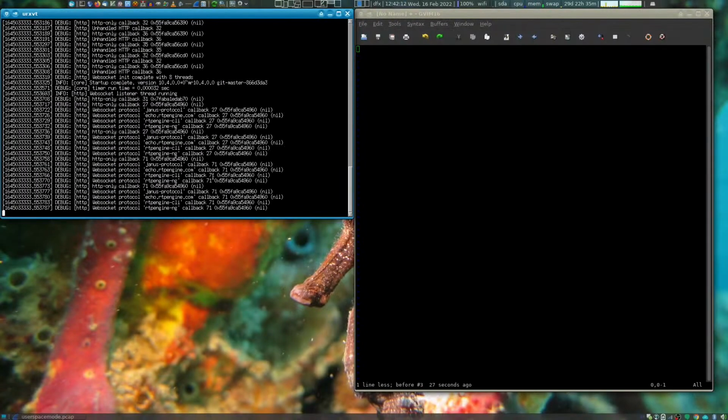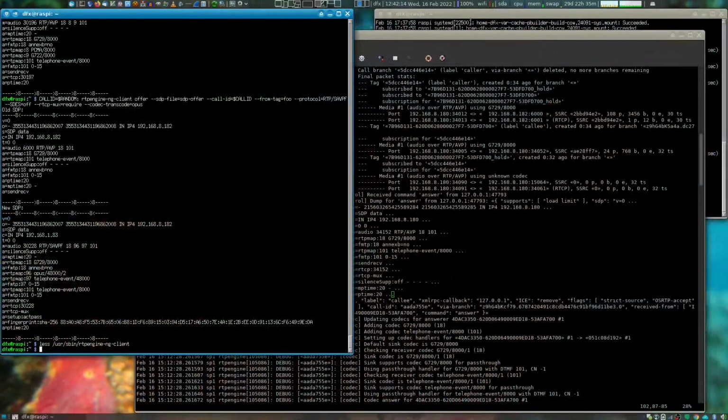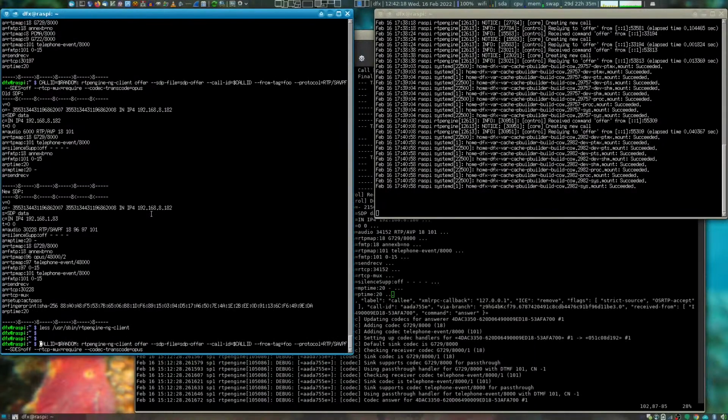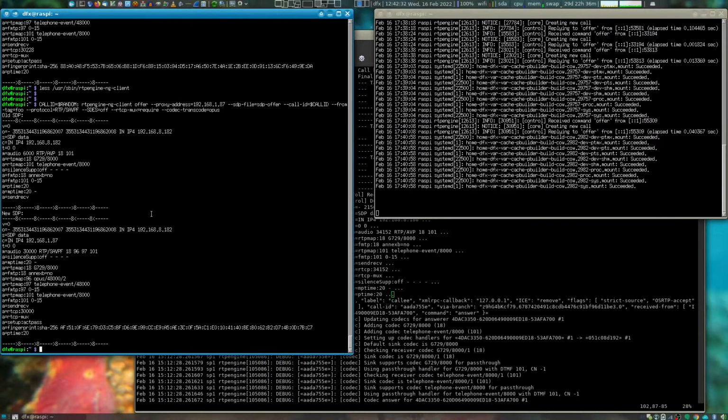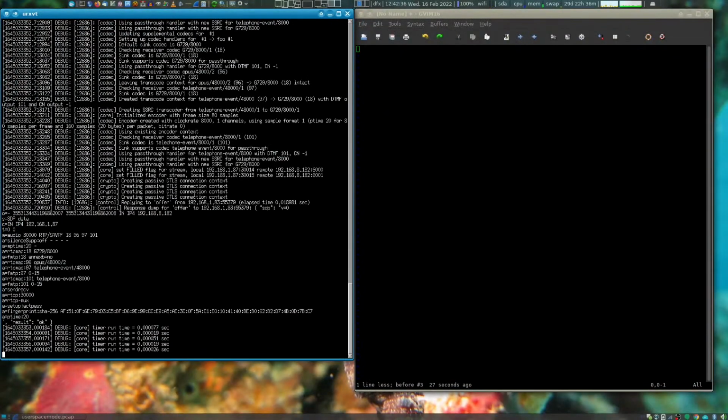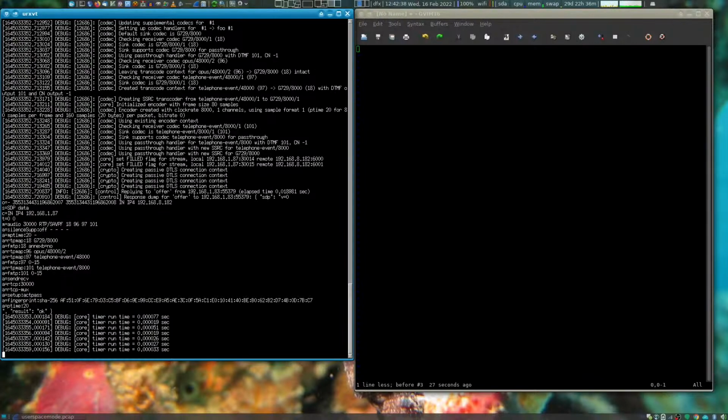So I'm going to start this up on my local machine here. And then you can say proxy. Now proxy refers to the RTP proxy, not like a SIP proxy. And then you just give it a different address. And as you can see, this has now been talking to my rtpengine running locally here.